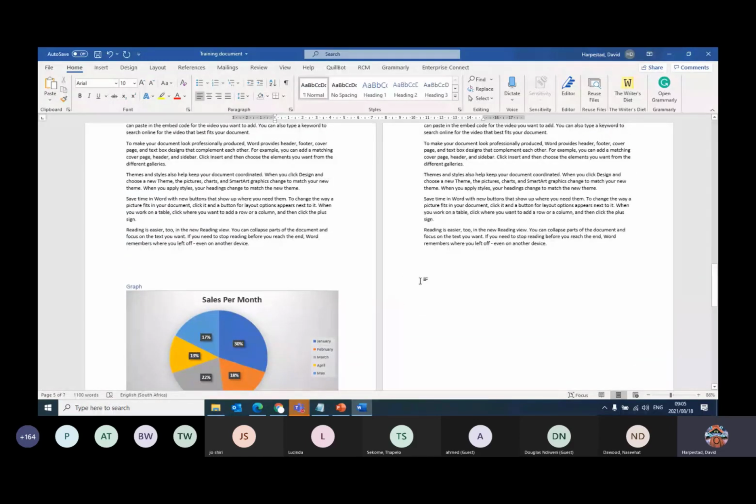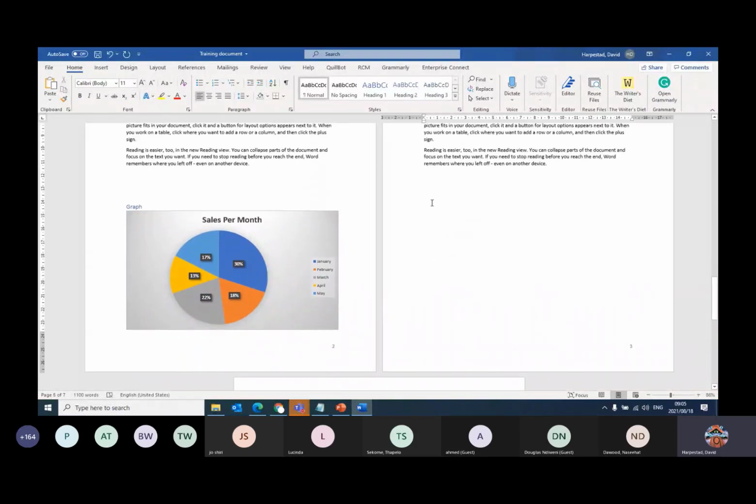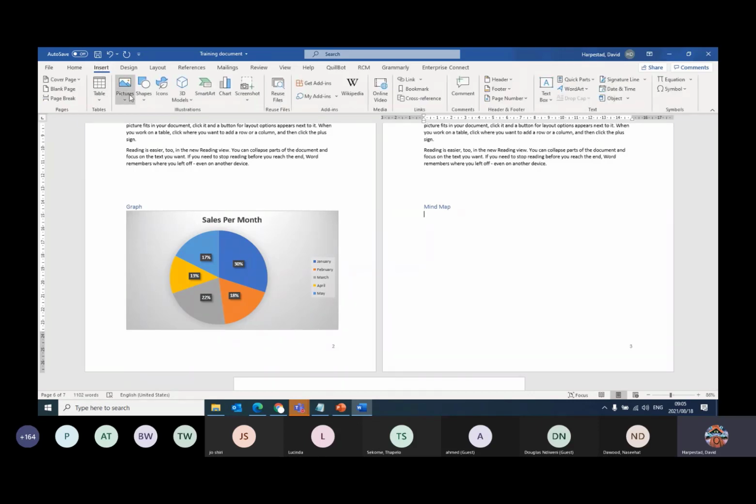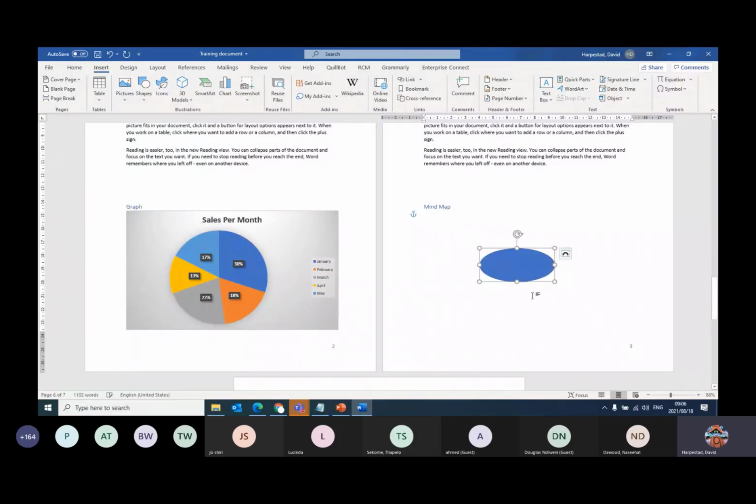Now, just a little bit of an extra. I didn't really put it in because I see we've still got a few minutes. If you need to do a mind map, it does come up, and I have seen it in quite a few assignments. For example, I'm just going to make it a heading 2 quickly. If you need to do a mind map, the easiest way is to go to insert, there are your shapes. You can just put it in very easily like this.